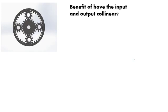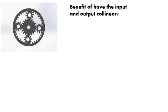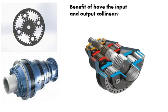So again, this answers one of your questions. The benefit of having the input and output collinear. So what is the benefit of that? Well, now you can build a series of gear sets. So you've got a series of gear sets, and you can accomplish a lot of different tasks.